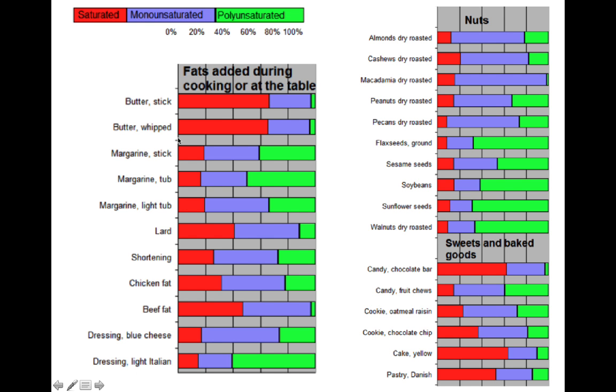And of course you have those that are added during the cooking method. You have lots of ones that are added in sweets and baked goods. Sometimes you miss them because you don't actually see them like you do with all these other fats that you add, like the beef fat, the lard, etc. Nuts are also high in fat. They're high in fiber and other nutrients as well. These fats tend to be mostly unsaturated, with varying degrees of the types. Macadamia nuts, you'll notice, have a lot of the monounsaturated, while walnuts will have a lot of the polyunsaturated fatty acids.